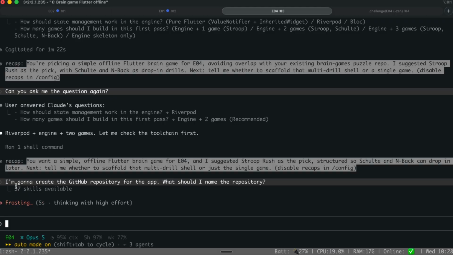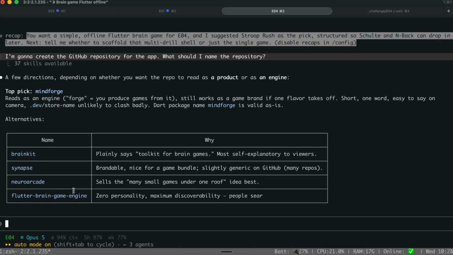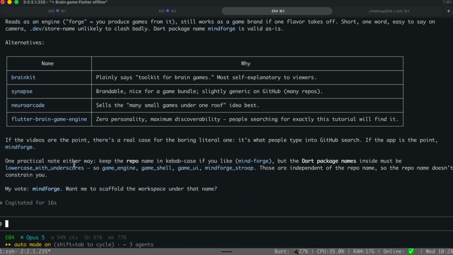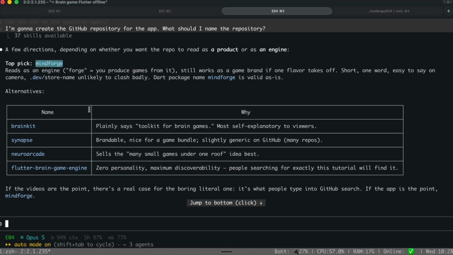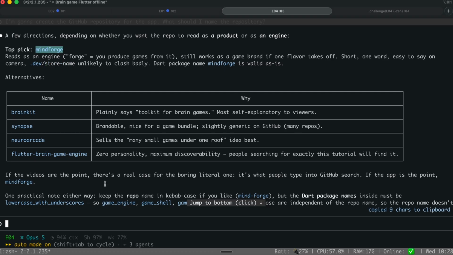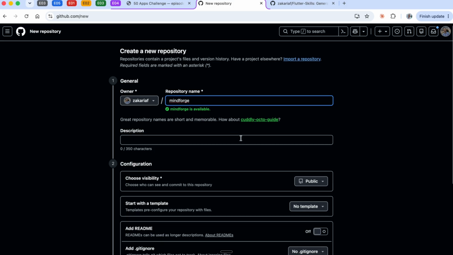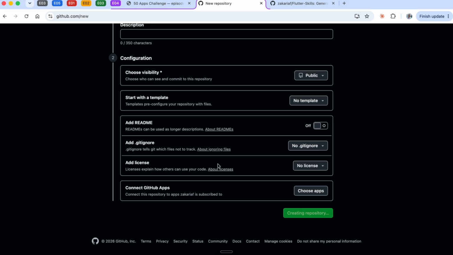You can see 37 skills available. MindForge. Okay, this is a good name. Let's go for this one. Name it like this. I'm making it public. Create repository.